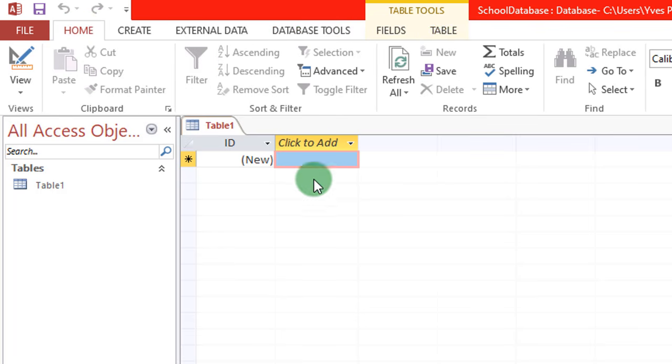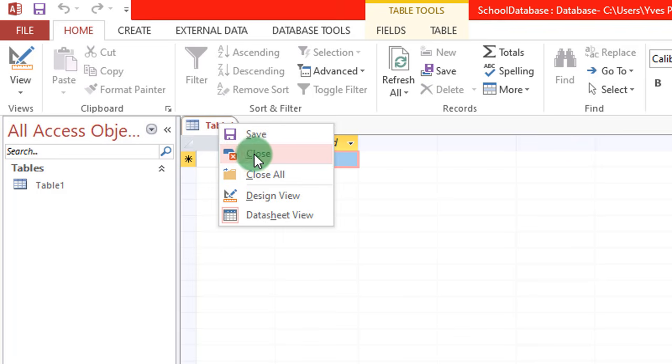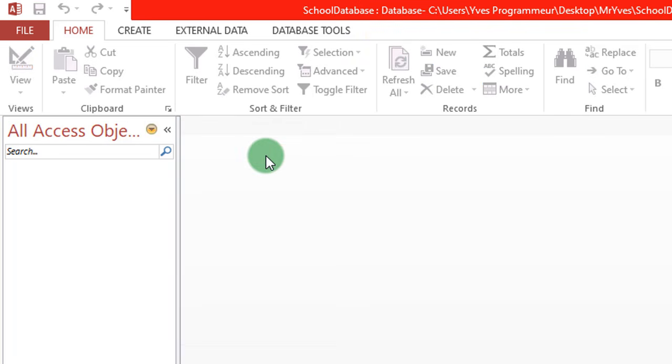Now, the first thing when you create a database is that it comes with a default table. The name of the table is table 1. I hope everybody is seeing this is table 1. So the first thing here, I'm going to cancel the table. To cancel it simply means I'm going to delete the table. Yes, let me say it like that. So I'm going to move my cursor at this level. Right click. If you look here, you are going to see close. Good. Now, I close. When I close, you'll be seeing that there's nothing. Everything is empty. So we are starting from blank.